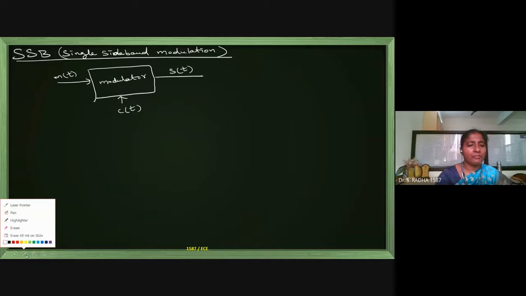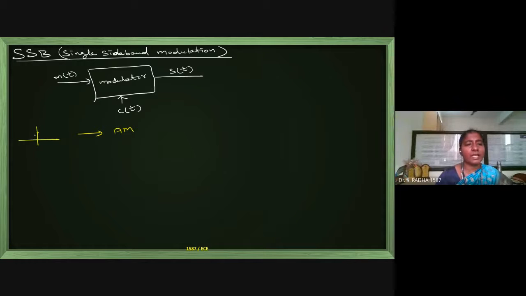If the modulator is AM, the message signal spectrum will be a single triangle. The output modulated signal spectrum will be S of f, at plus Fc and at minus Fc the triangle is shifted, and along with the triangle, one carrier component is also present. Okay, this is about AM.